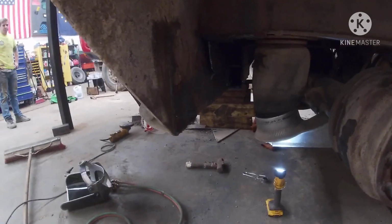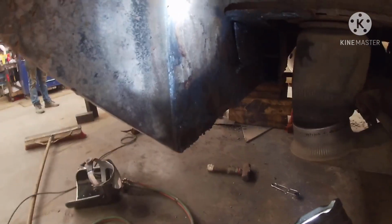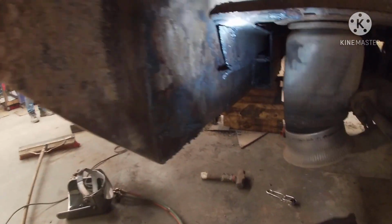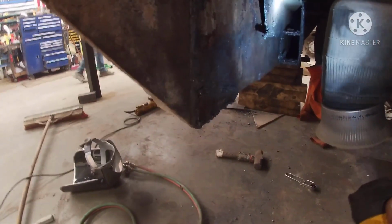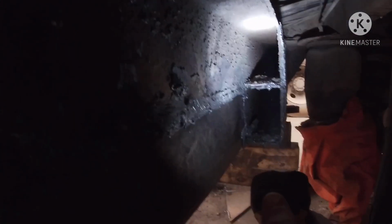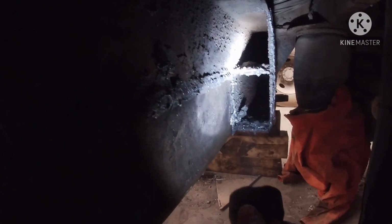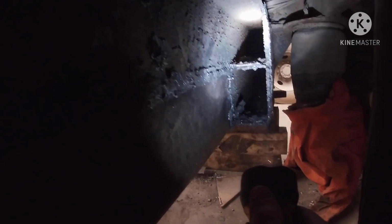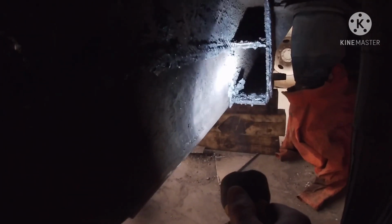All right. Well, aggravation has set in. I've been working on this for 2-3 hours. And so I got the easy part done. Got it off here. Now I'm back to the inside where I'm in between both airbags here. And it gets tight, aggravating. And if I'd have had the camera rolling, there'd have been a lot of beeping going on. But I got the bottom one cut loose.